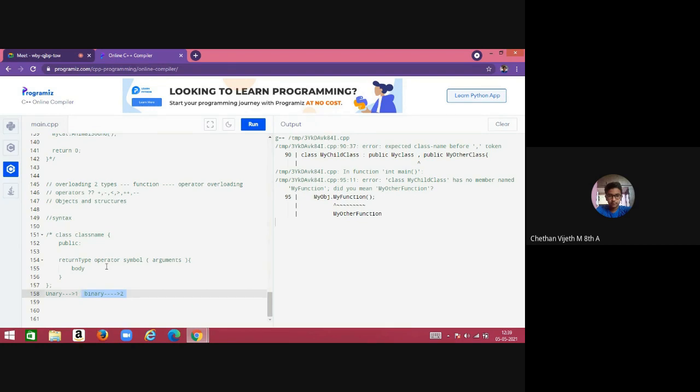Okay, let's move with an example for operator overloading. So firstly, what I told, I want a class. Let the class name be count.